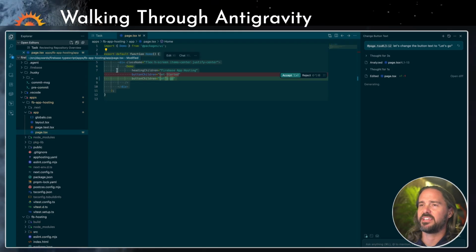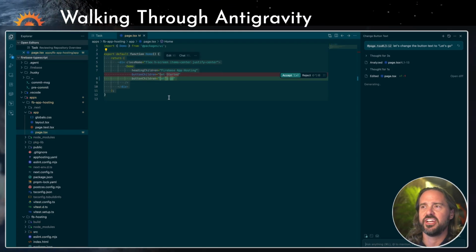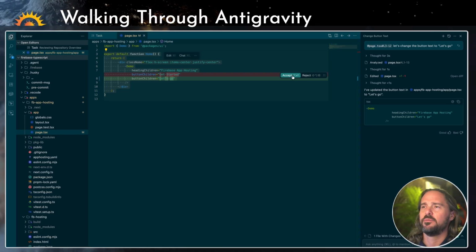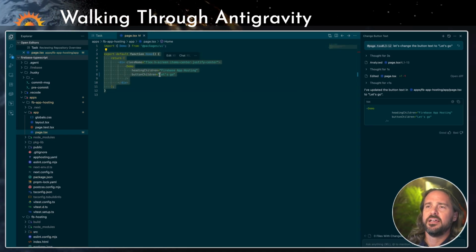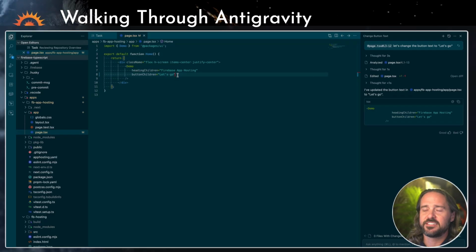And after some thinking, you can see it figured out what the change was, and it gives me the option to accept or reject it. We'll accept it here, and we now have the button saying let's go. This is extremely useful. Oftentimes you can write and refactor quite a bit of code all at once.